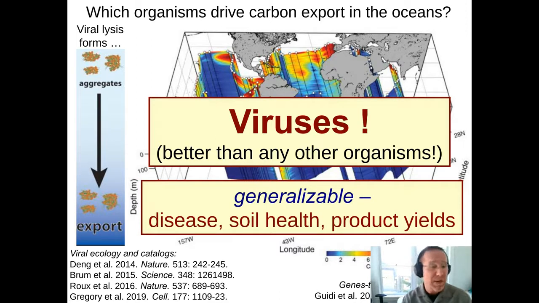Now, some of you perhaps still don't care about oceans and carbon export, and I totally appreciate that. But this machine learning and ecosystem modeling analytic is generalizable. I could have been in another system, looking at thousands of microbes or viruses and asking which ones best predict disease or soil health or product yields. And what I didn't tell you is we don't just know from this earlier study that viruses best predict. We can use leave-one-out modeling to figure out which ones are the most important. So we know the top 5 viruses: out of thousands, we know which few to focus our studies on.